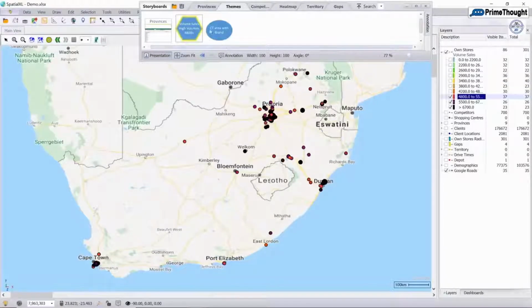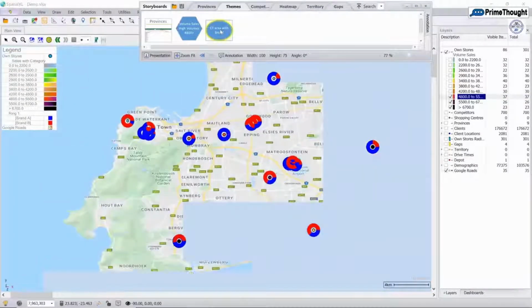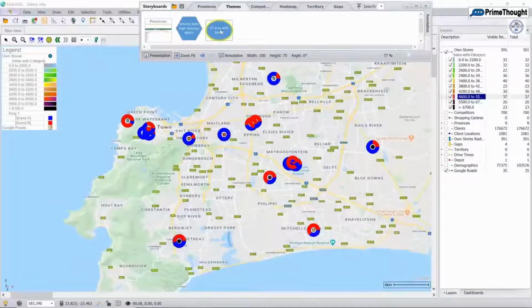We also have a way to show more than one indicator on a particular theme, not just in terms of the size of the dot, but in terms of other indicators as well. For instance, in this particular store, we sell 2 different brands. We can show these brands' performances by turning on a pie chart and still see the overall sales indicator behind it by keeping the sales volume theme on at the same time.